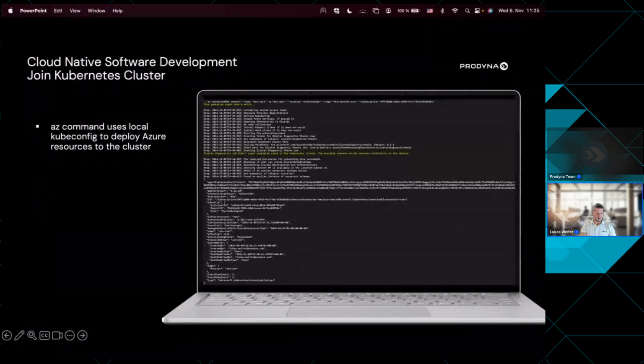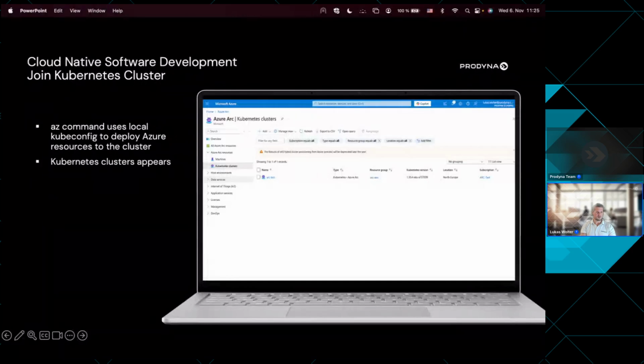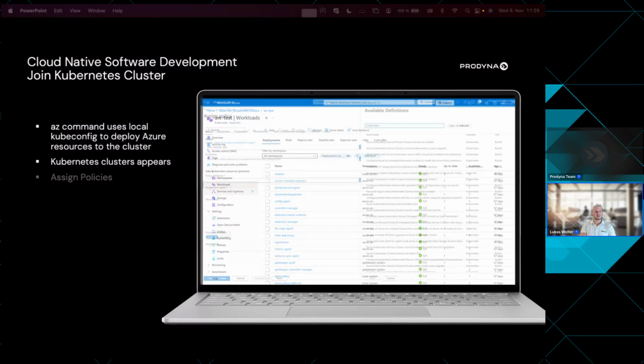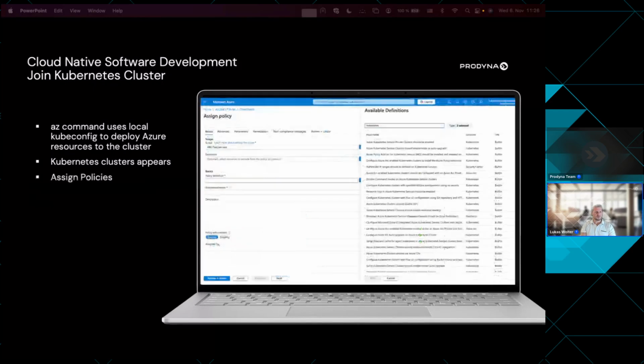After we execute the command, the cluster is directly visible in our Arc area in the Kubernetes area, and we see it here. And we can directly start to browse it like we do with a normal native AKS cluster, so Azure Kubernetes Service, which is the cloud version from Microsoft. And we can also start directly to assign policies.